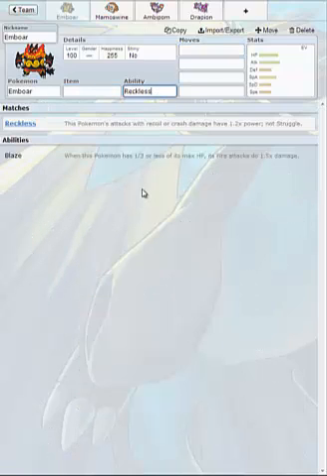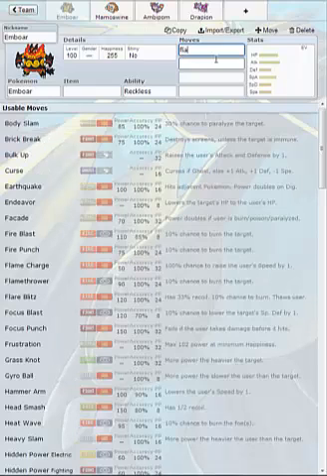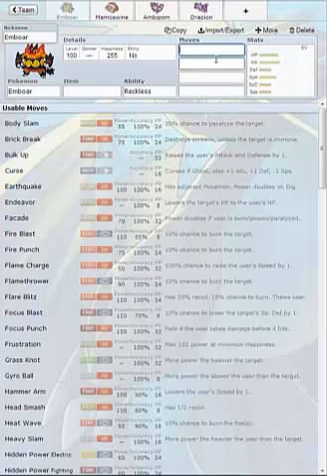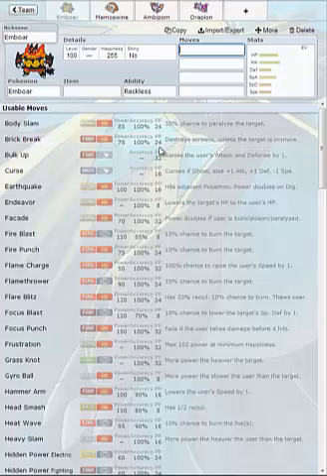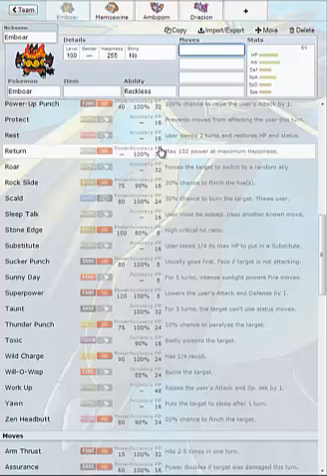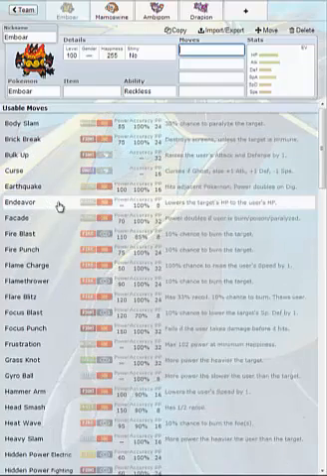Reckless. Reckless, any move that does recoil damage has an increased 20% power, basically. So that's going to be moves like Wild Charge, it's going to be moves like Flare Blitz. I don't really know what else it learns that does recoil damage to myself. But it also learns Hammer Arm, Earthquake, Head Smash, Heavy Slam, Gyro Ball. Don't know why I put Gyro Ball on it. It can learn Will-O-Wisp if I really wanted to make it a thing. Also, apparently, guys, Emboar learns Scald. Anyway, that's Emboar.